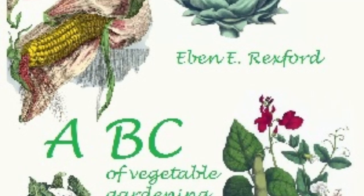To add to the attractive appearance of the table in winter, I would advise growing a few plants of the red or purple cabbage to work up in slaws and salads. Beets are capable of giving a bit of color to the table that will be as pleasing to the eye as the taste of this vegetable is delightful to the palate. A root of parsley, potted in fall, will not only afford much material for garnishing various dishes, but it can be made the basis of a really beautiful table decoration. A few bright flowers thrust in among its crinkly foliage will be quite as effective as many more pretentious decorative schemes.